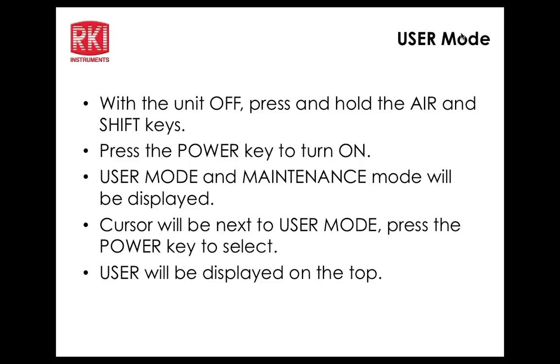All right, so we'll go ahead and do the user mode here. We'll cover that first. Maybe we should try the PowerPoint slide here. Here are instructions for the user mode. I know we're facing glare. So basically, to get into the user mode, we are pressing the up and down arrow keys together.